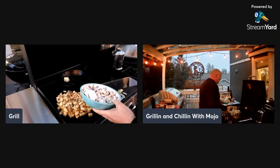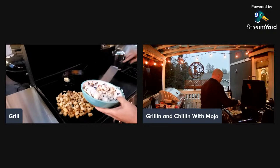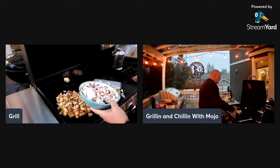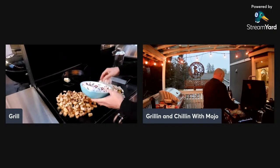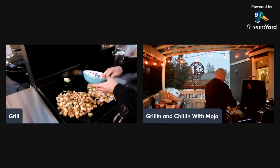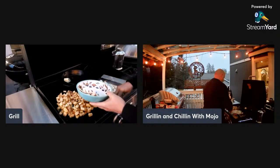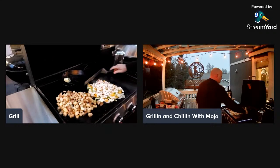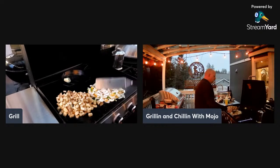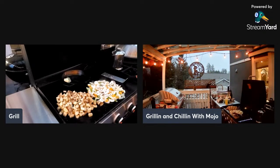I need more real estate. When I eventually sell this house and go get my other new place, I am going to have another barbecue and I'm going to have a lot of real estate for the grill, Blackstone. All right. 28 inch, I want to say this is. 3 burner. The next size up is the larger one. Okay, veggies. We got the veggies on here. Check this out. This is really important, you guys. Well, that's what she said.